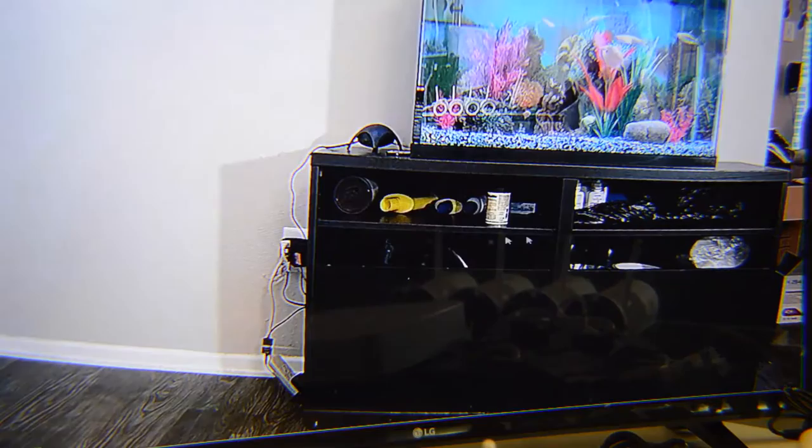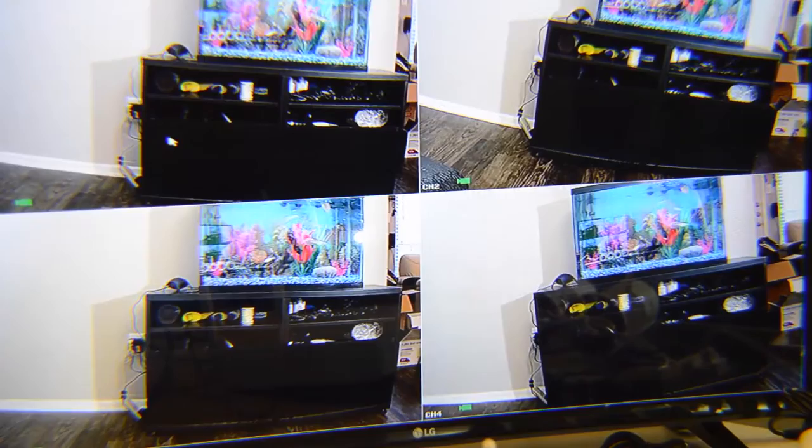We have all cameras and the quality is great. You can double-click on the screen to see individual cameras live. These cameras are inside the home — outside you'll have better quality due to better light. In night mode, they have 100-feet range and very good quality. Right-clicking the mouse brings up a menu — the last option is main menu for settings, and there's also an option for playback of previously recorded video.